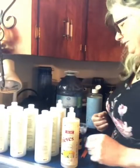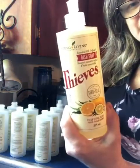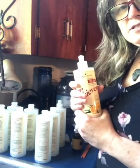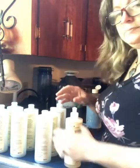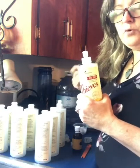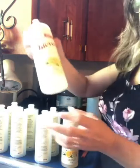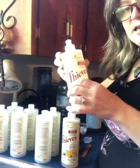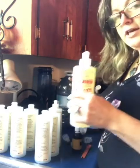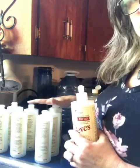Tammy here with Well-Oiled Life, and I'm going to show you how to get multiple bottles out of one bottle of the Thieves Dish Soap. I get six — other people do different, maybe they get four or whatever, but I get six. I have one that still has a little bit left from the last time, so I have seven, but I'm going to get six. I'm going to divide this one bottle equally into these bottles.